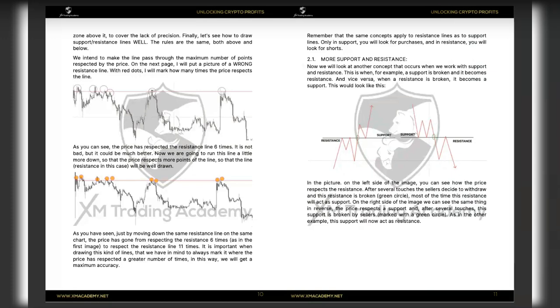However, which information can we derive from this concept? What you want to take home from the concept of support and resistance is that a support level has a lot of buyers, while a resistance level has a lot of what? A lot of sellers. And support and resistance traders use those zones to sell or buy. There are regions where you either buy or sell. And how can you identify these things? By using the criteria I just mentioned.